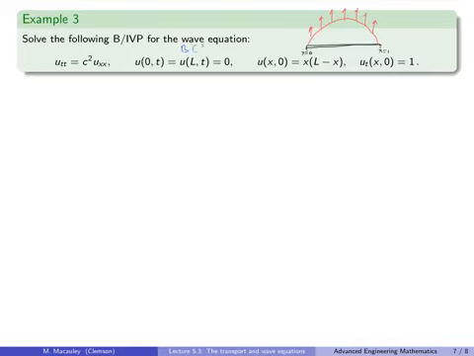Let me just write up that these are boundary conditions, and this is an initial condition, and this is an initial condition. Okay, so as before, we will assume that this solution separates. We are always going to solve these using separation of variables. And these boundary conditions, that should be f of x, g of t. So these boundary conditions are homogeneous.